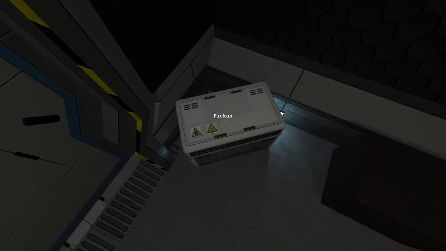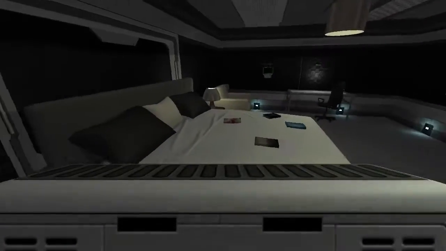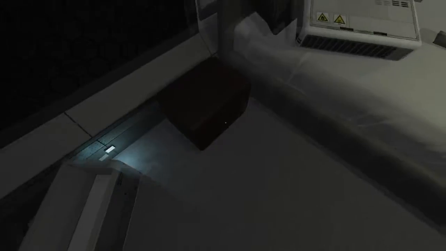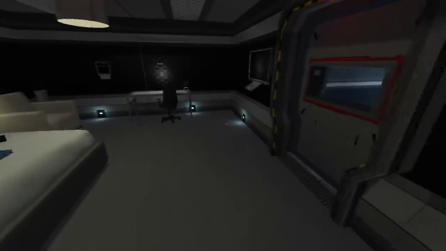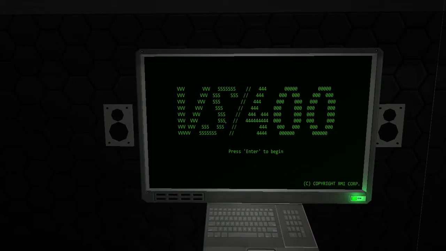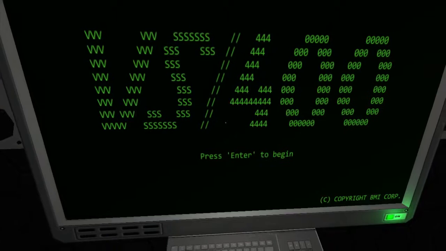Let's interact with stuff in here. Why would I pick this up? What even is that? It looks like the lid to a box, maybe. That's what I'm interpreting it as in this case. Oh, this is probably our terminal. On. VS400. Press enter to begin.